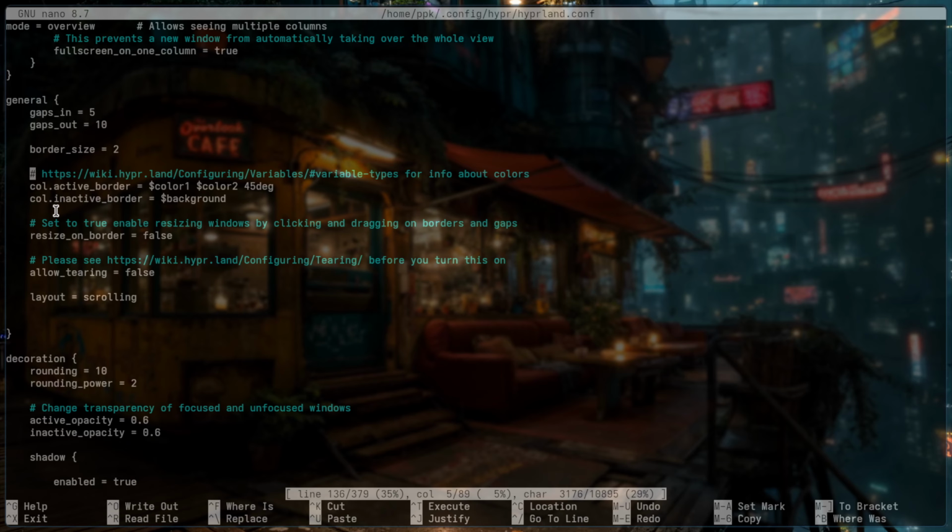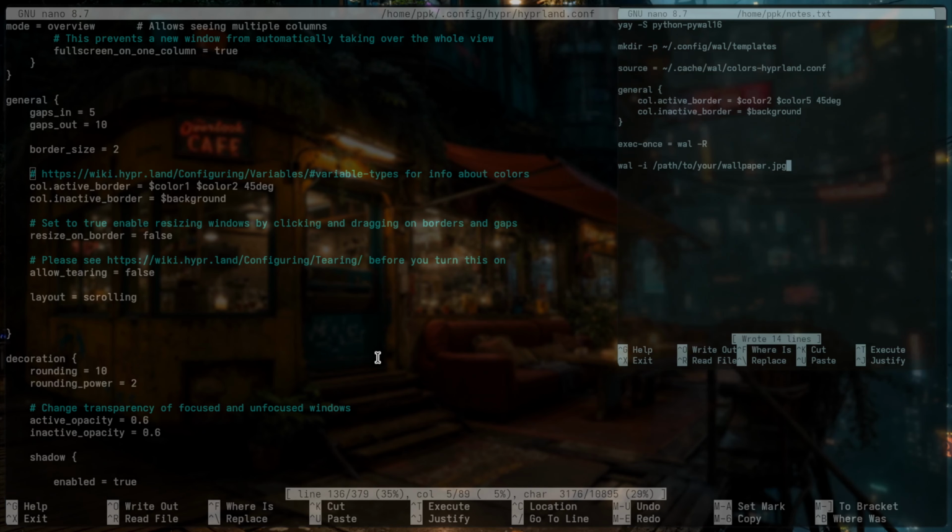So it's col.active_border and col.inactive_border. There are those color variable names, and then the background as well. So you can put this in, then every time you change your background, it will automatically change the border colors, which is pretty cool. And that is basically it.